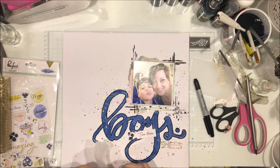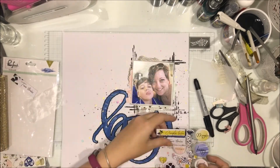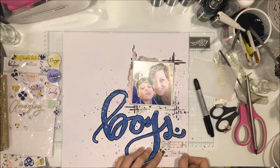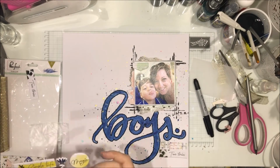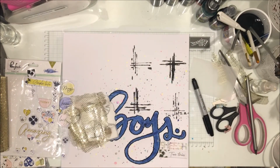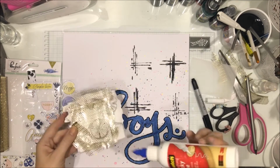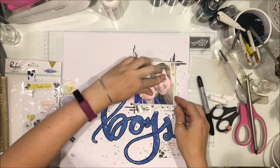Both of my kids just can't help themselves. It cracks me up. The fact that I laugh probably encourages them, but I'm not sure what else to do, so I just run with it. I'm adding some puffy stickers again for a bit more texture. I'm going to stick this down with my Scotch tacky adhesive.